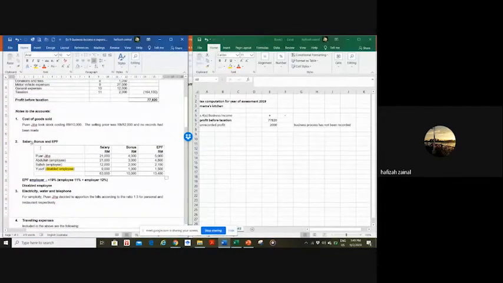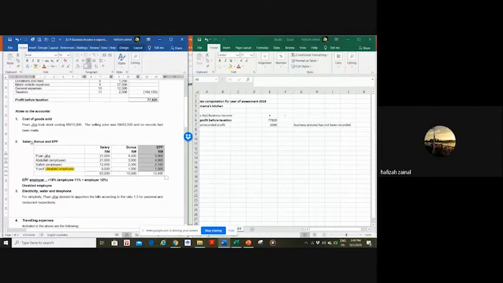Okay, you have salary, bonus, and also EPF. When you have salary, bonus, and EPF, what you have to take into consideration is actually the EPF, because you know that EPF is the item that you need to be careful with, because sometimes you have non-adjustment, especially when you have employer contribution at 19%.